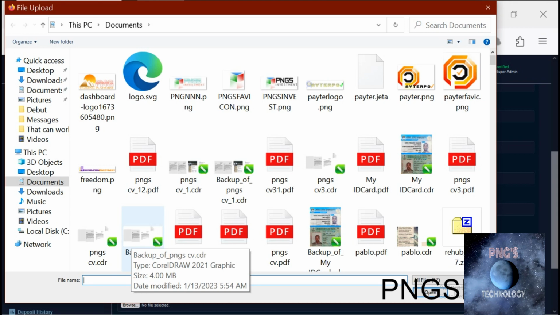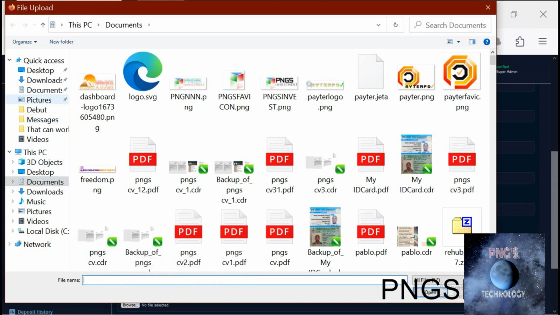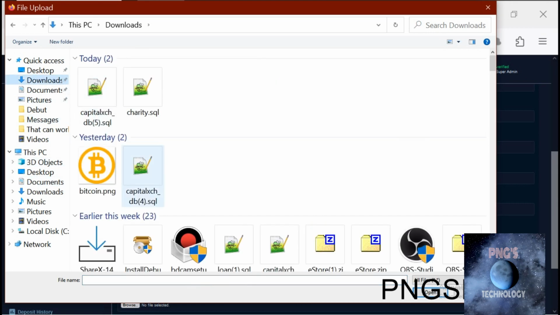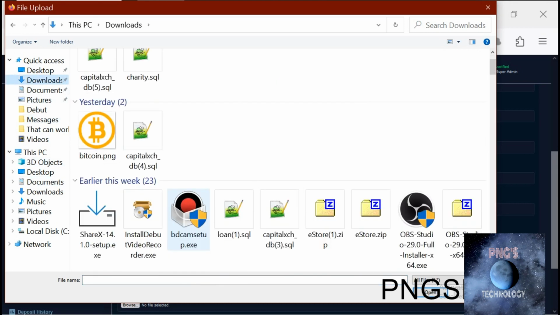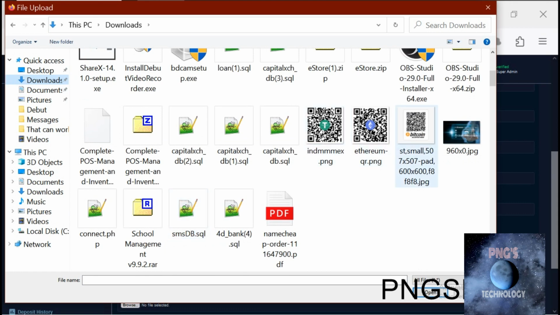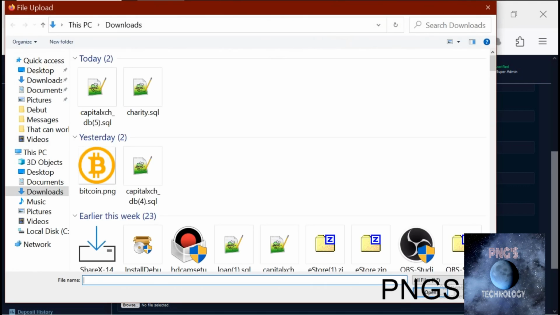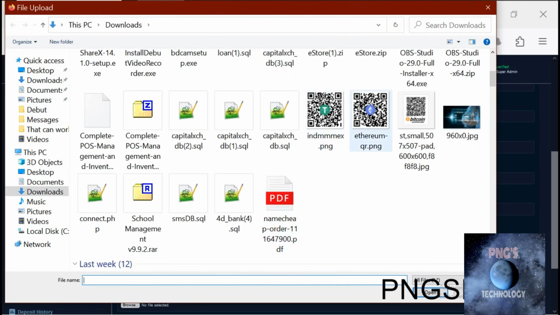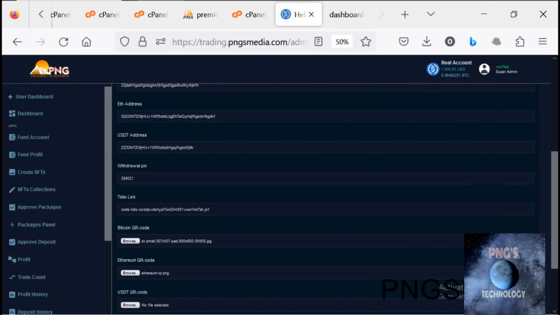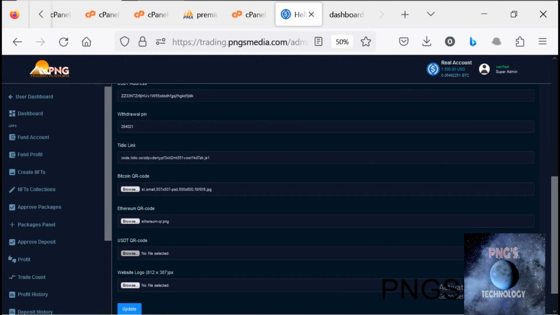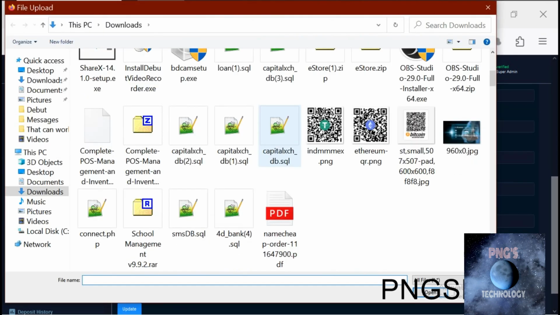Once you've done that, then you're going to upload it the way I'm going to upload mine. So for me, I'm going to use a demo QR code. So let me see. So this was the one I used. So this is for my Bitcoin, this is for my Ethereum, and this is also for my USDT.